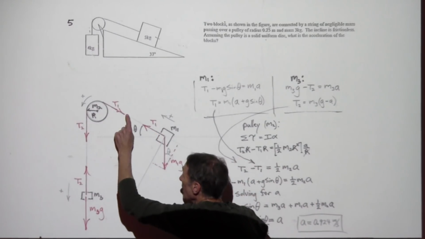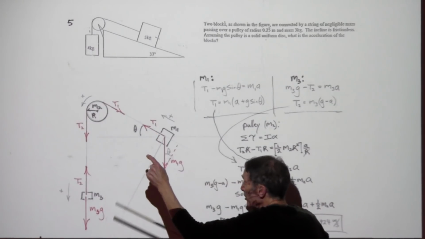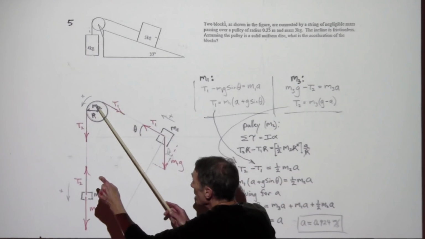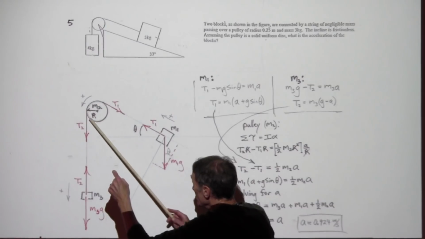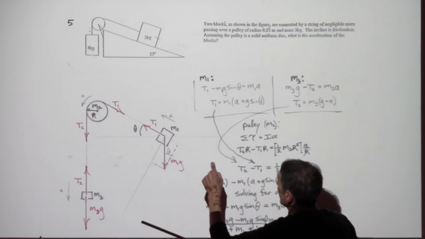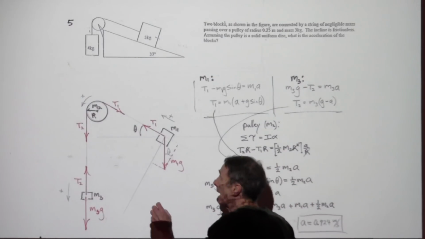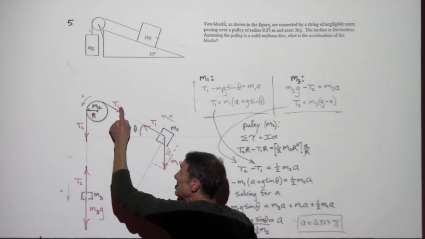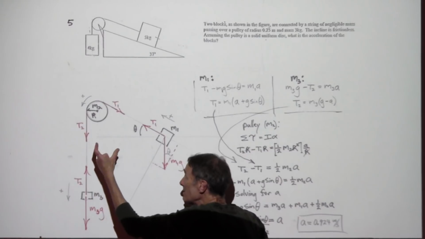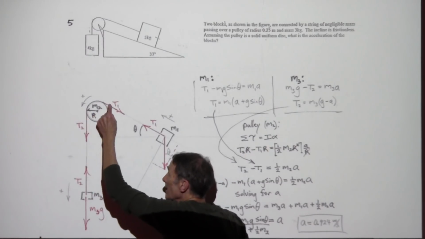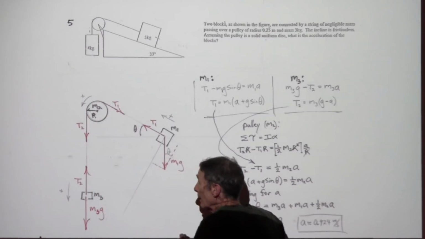The part that's kind of new to us now is we're applying these tensions to the pulley here. This is going to be a big disc that's going to be rotating. It's got mass to it. And in the past, we've always just called this T. For a massless, frictionless pulley, it's no problem. We can have the same tension. All this thing does is deflect.